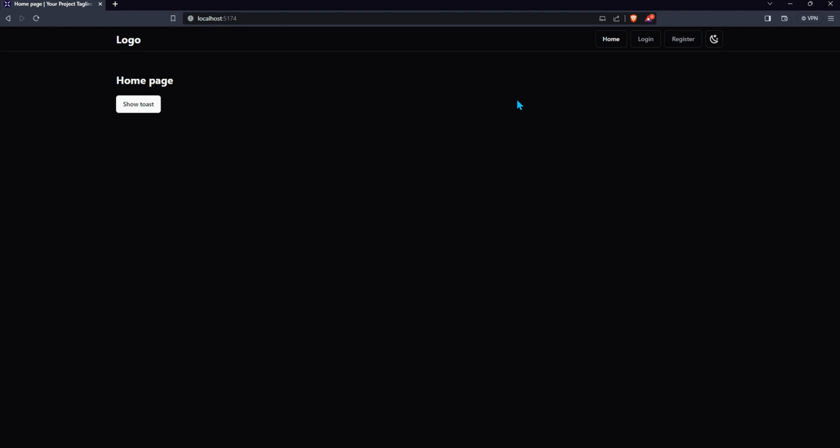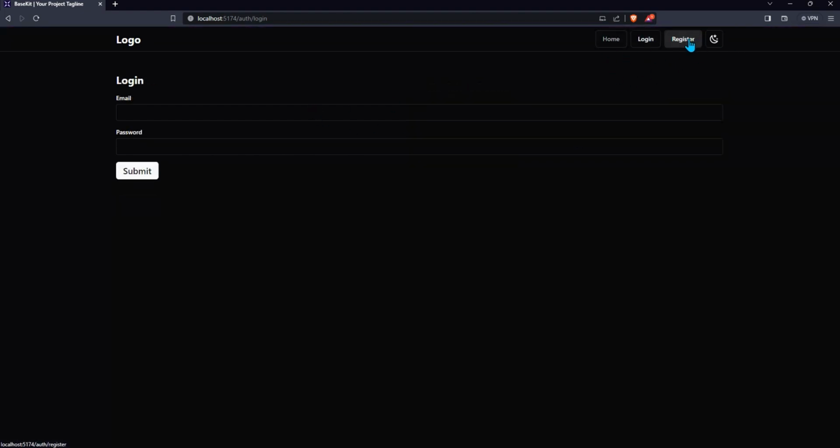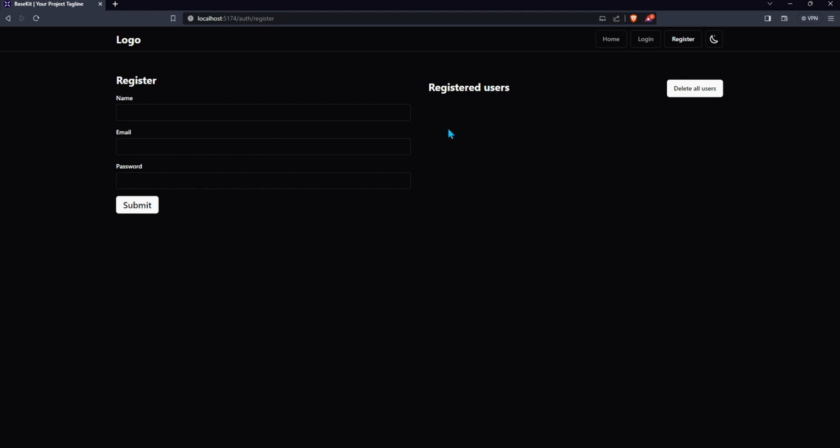So today I'm going to be giving a tutorial on how to create a local DB with SQLite and SvelteKit. What we see here is going to be the different actions we would be able to do with this local DB. So we could register a user, we could log in with that user, and that's about it.